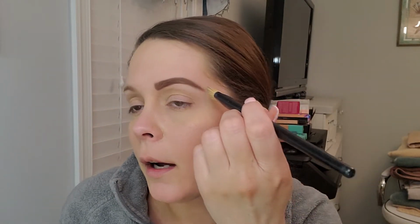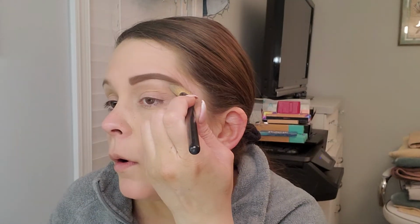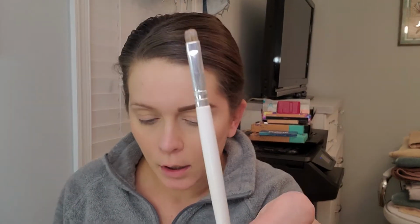This is, you don't have to do this because, I don't know. This is more my OCD, I think. Okay, so that's fine. Now we're going to go back in with our elf and our Lancome La Base Pro.